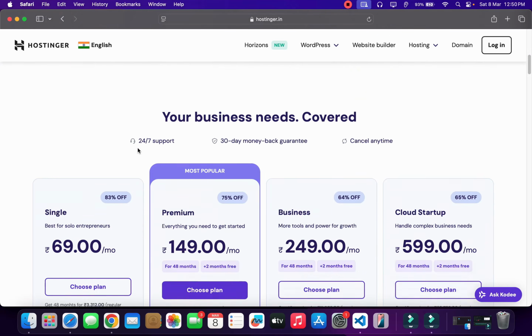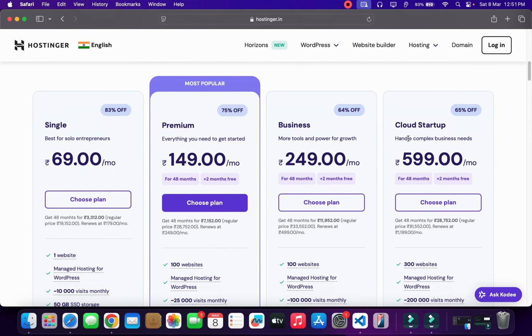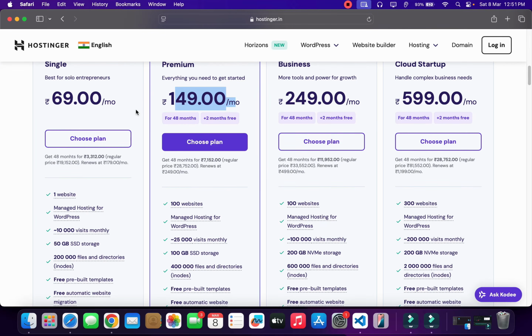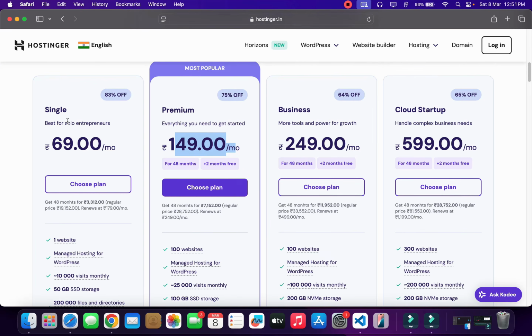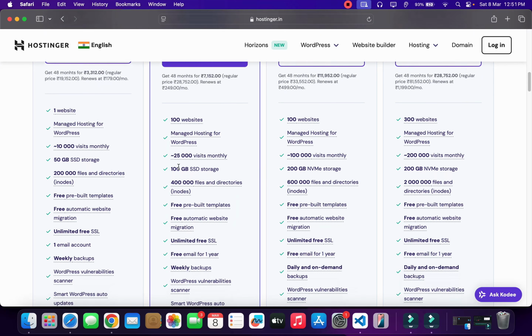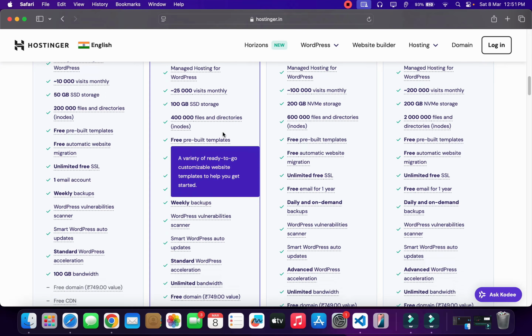If you come back here, you can compare which package you want to take. If you are starting up with a small project, you can pick this one, but I would highly encourage you to take the premium one, which is very affordable, and you can have a lot of features in that. You can pick any one. Starter is for a single website, and this one is for multiple websites, in which you will have a lot of extra features. You can host up to 10 websites, and manage monthly visitors, storage. That's all you will find.